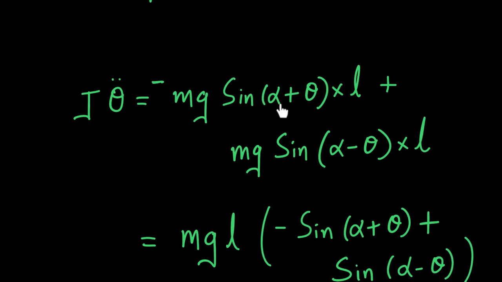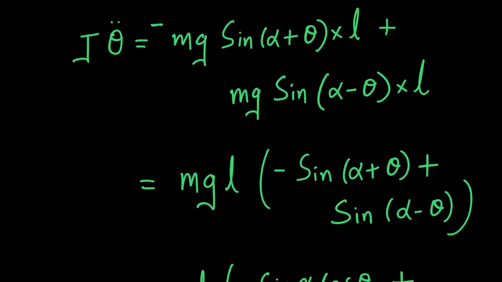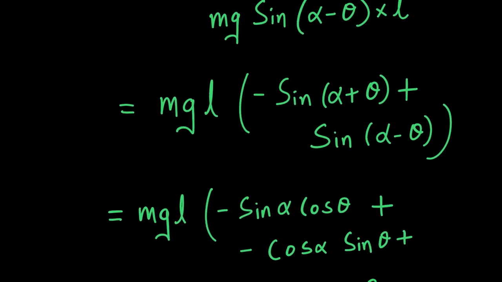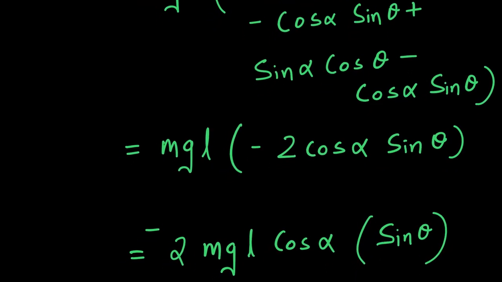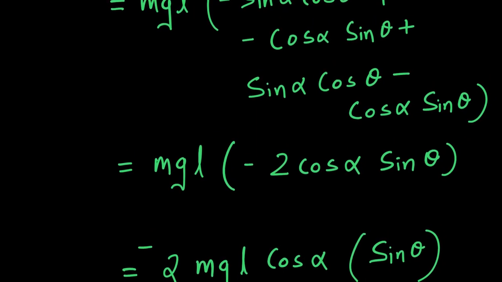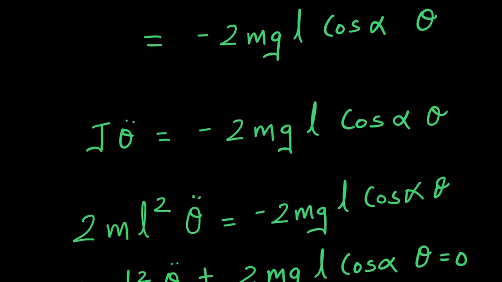I hope you remember the formula for sine of alpha plus theta. If your trigonometry formulas are a bit rusty I would request you to go back and take your trigonometry textbooks and understand a few basic formulas like what is the formula for sine of a plus b and then what is sine of a minus b, cos of a plus b, cos of a minus b and all those stuff. So once you know all those formulas then it is simply plug and chug nothing else. So once I do all those math then I have shown all the steps here so you can have a look at them at your own free time.